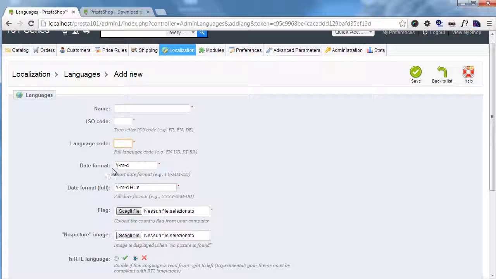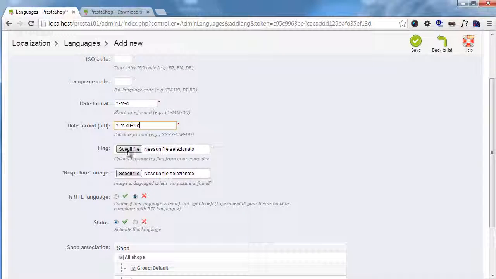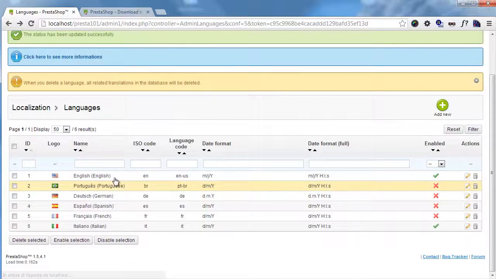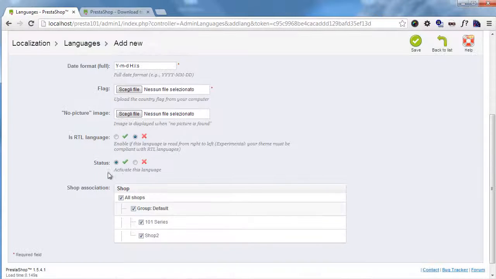Then you can choose the date format for people using this language, and this will be valid in the front office as well, and the full date format with hours, minutes, and seconds as well. You can choose an image for the flag, and you can see here you have the examples. The picture when there is no flag associated.